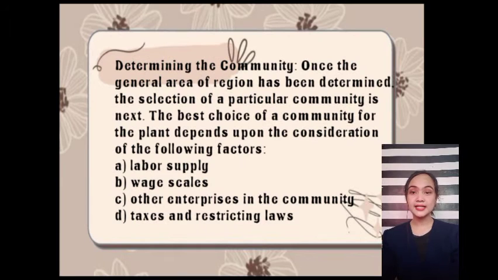Moving on to the next slide, we have here determining the community. Once the general area or region has been determined, the selection of a particular community is next. The best choice of a community for the plant depends upon the following considerations. First, labor supply; second, wage scale; third, other enterprises in the community; and fourth, taxes and restricting laws.